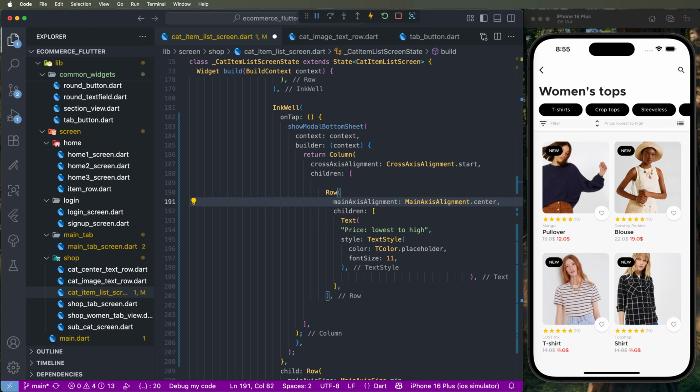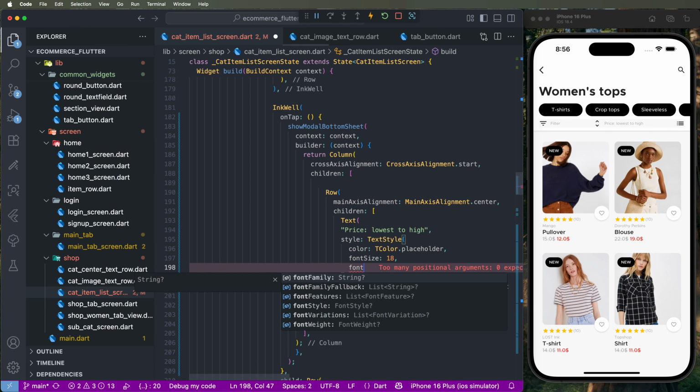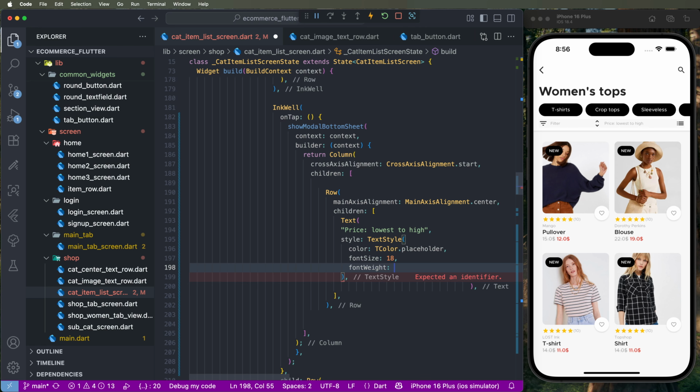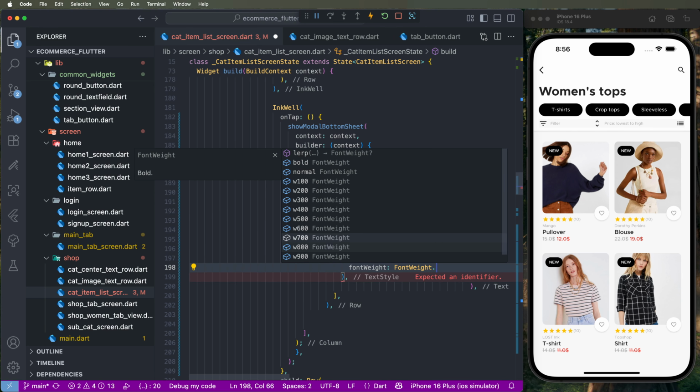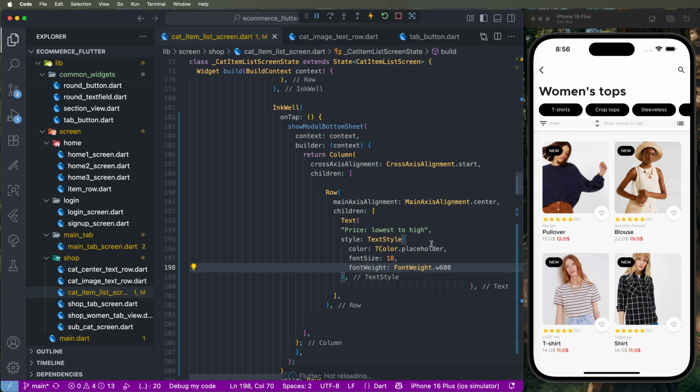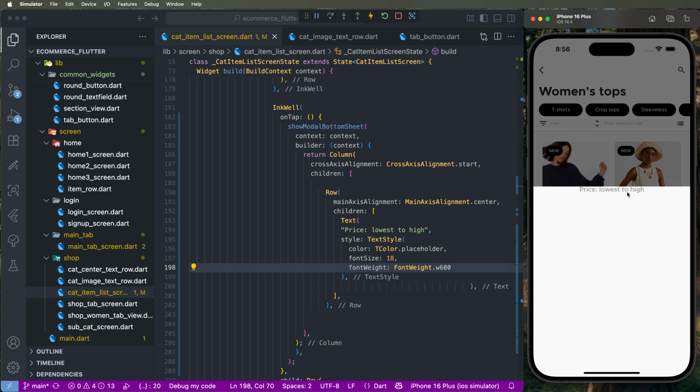Now we need to set the font. Use the semi bold 18, and semi bold means 600, font weight dot 600. Put it here. Now we need to test. Click on here and it shows like this.